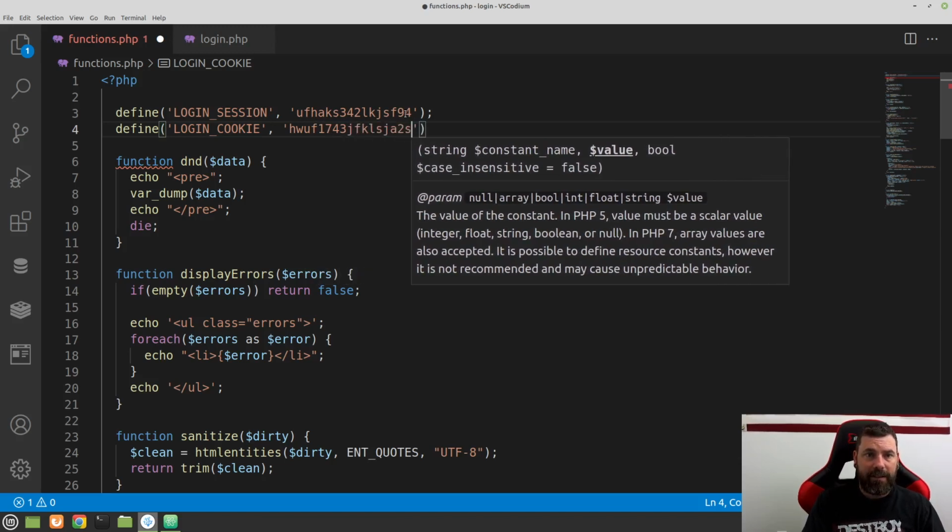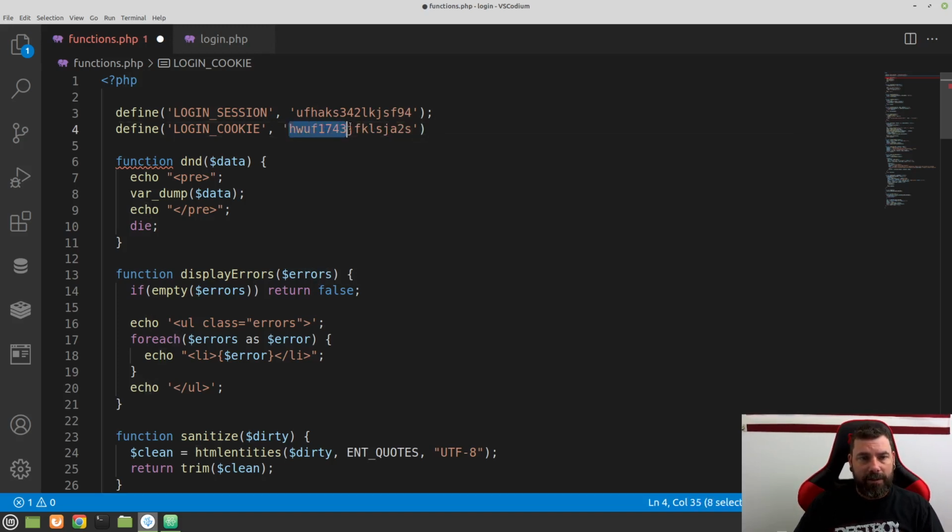Give it some sort of weird characters, only letters and numbers, and give it the same length as you did for the login session. So this will be our cookie name that we're going to store on the client side browser. And I'll show you that once we do it.